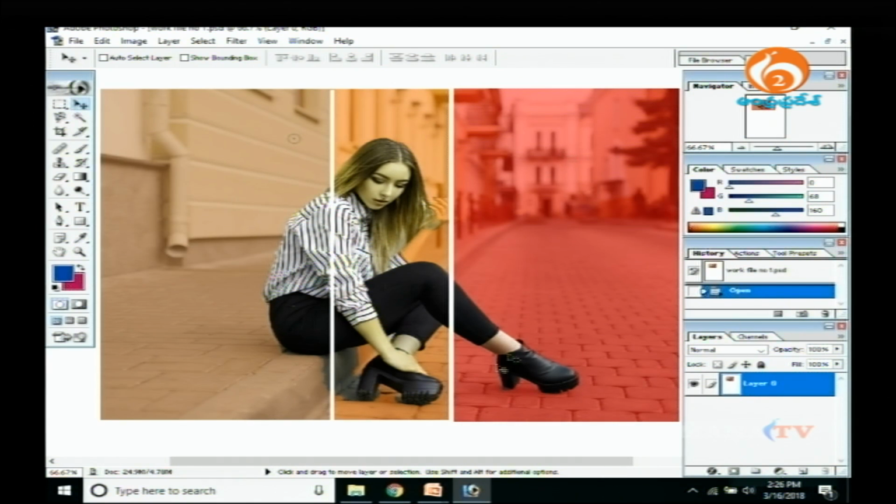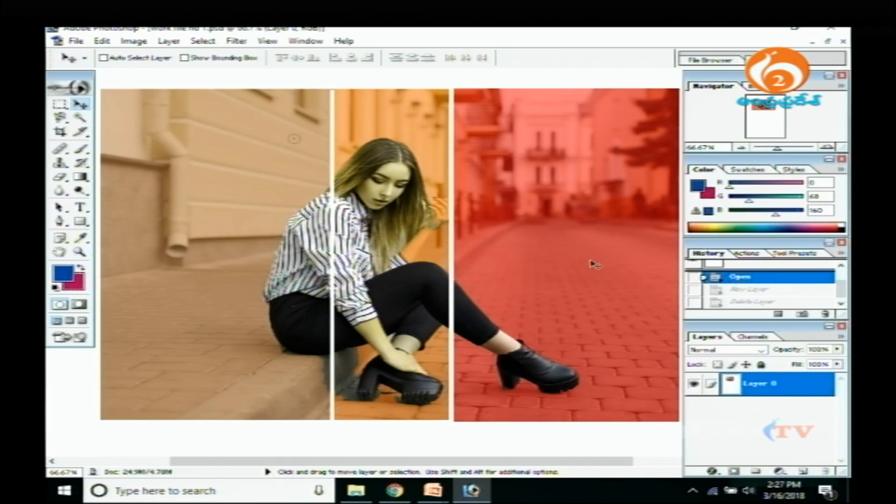So this is called a 180 color dimensional image that we created yesterday with the great help of Photoshop, and we also have merged all the layers. We had so many layers yesterday which we have merged. So this is the work file that we created yesterday.